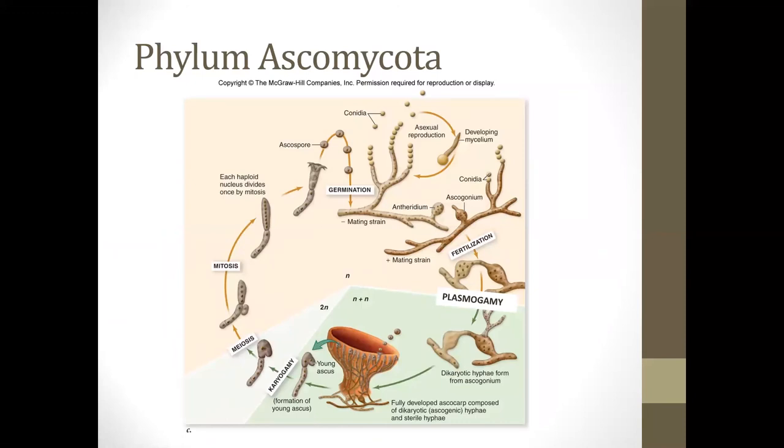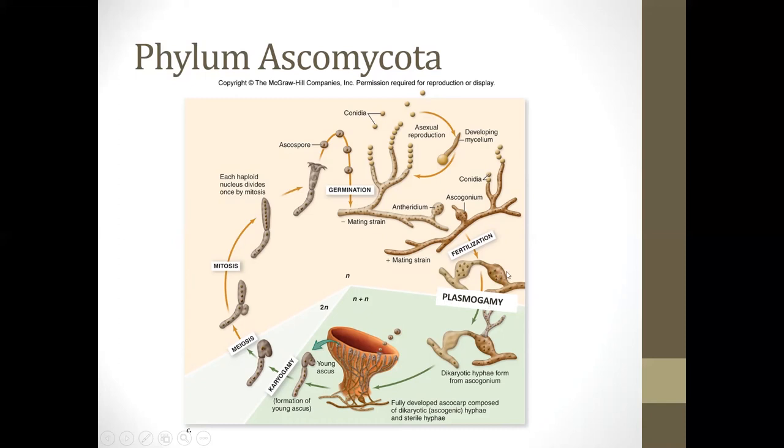Okay, so let's quickly go over the life cycle of Ascomycota. Let's start with hyphae of two different ascomycetes. Now remember, these hyphae are septated, so they do have membranes separating out the cells. They're actually uninucleated, not multinucleated. So when one hypha meets another hypha of another ascomycete, they're going to grow their gametangia, just like we saw before. And the first thing that's going to happen is plasmogamy, where you're going to have fusion of these membranes.